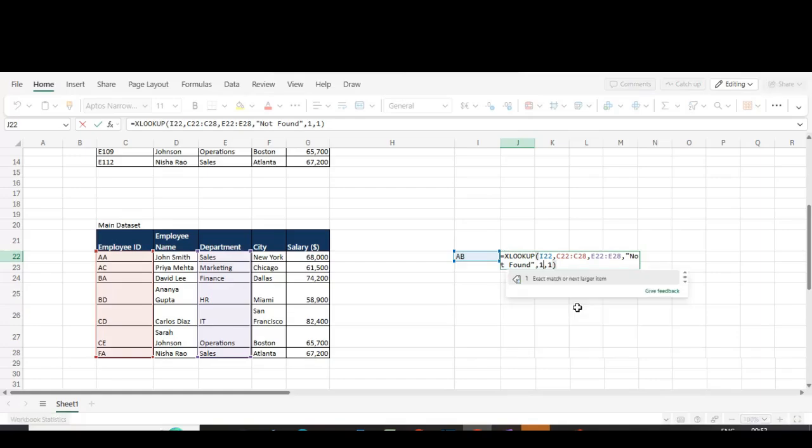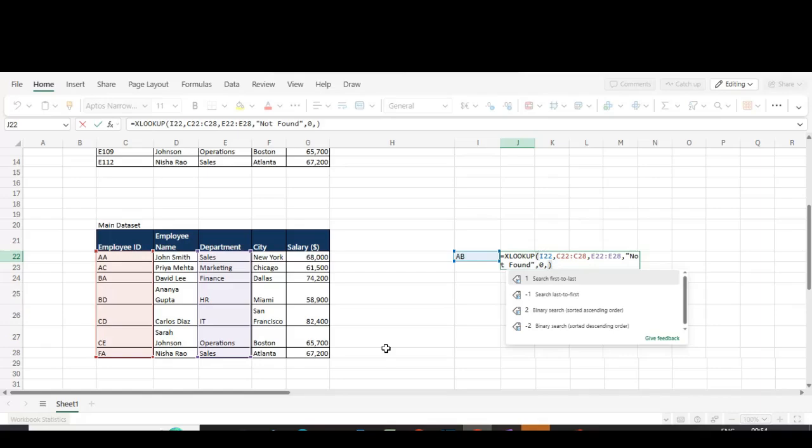So I hope this is clear. And let me make it 0 again. And the next is search mode. This is how the lookup wants to search its values, like from top to bottom or bottom to top, or from left to right or right to left, depending on the way we have applied the lookup. Currently we have applied it for columns, so vertically we are searching the value, so it will be from top to bottom or bottom to up.